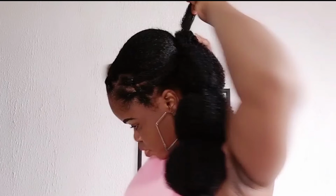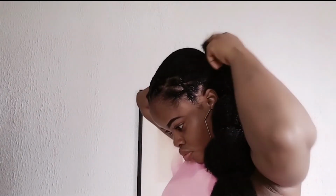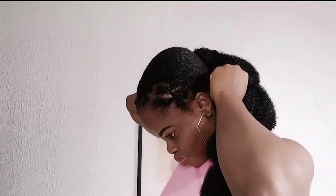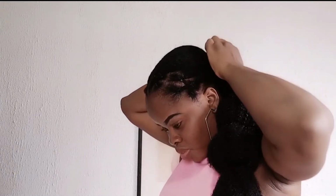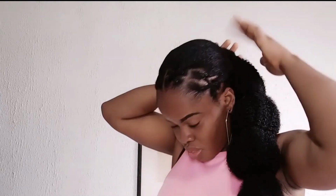Now, one thing I like about this ponytail is that it blended in very well with my own natural hair. I love the outcome. It blended in so very well with my natural hair, and I love the look. It's looking so cute and all. So I went ahead to accessorize it, put some jewelry on the hair, to make it look more beautiful.